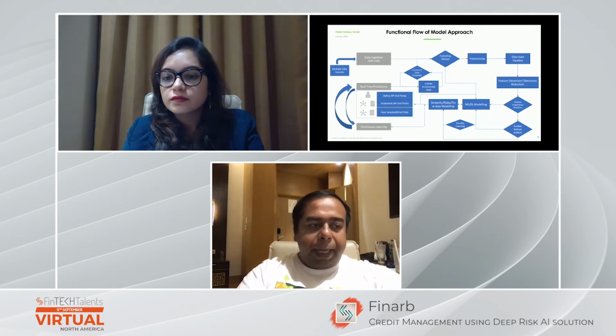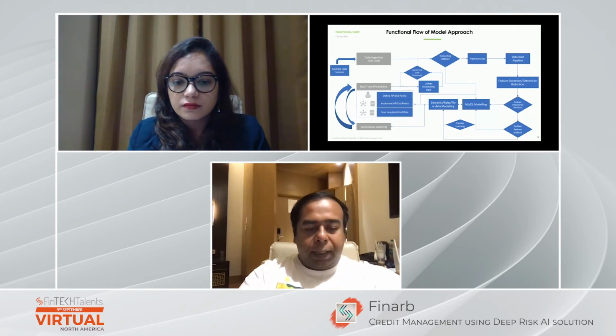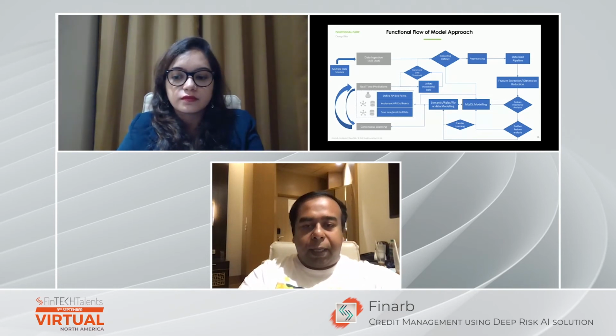And then, based on the amount of data that we have, we either go for the machine learning or deep learning approach, or a rules-based or flow data modeling. The reason for the differentiation is that, for example, in credit card loans or SME loans, we have enough data to create the statistical models or the machine learning or deep learning models.